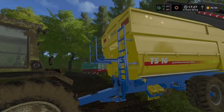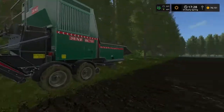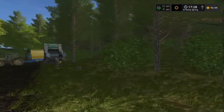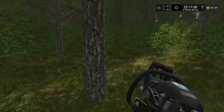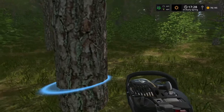But that's great. I do love these. It costs a lot more to get it in blue and yellow over the red and green, but I do love it in blue and yellow. I think it looks really cool. Right, so carrying along. Now, by cutting it that way, it fell that way. But we're probably far enough away from the trailer that that doesn't matter too much this time.